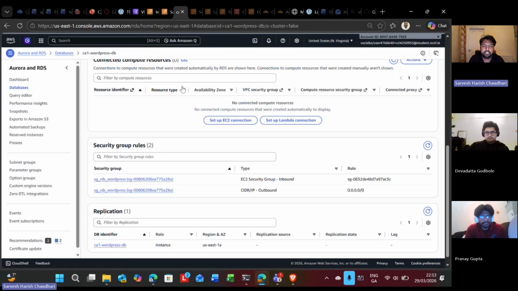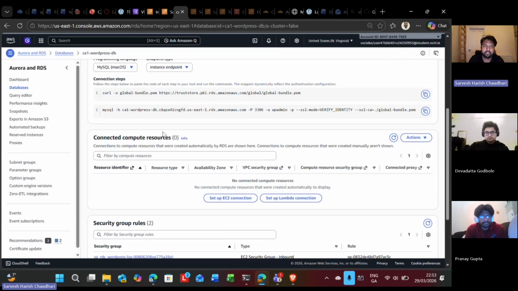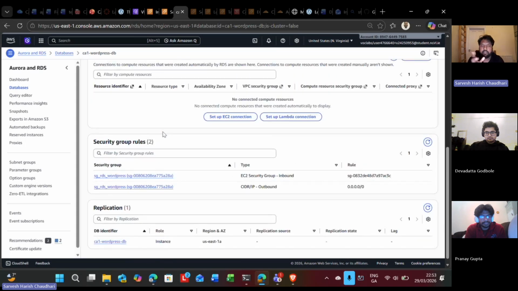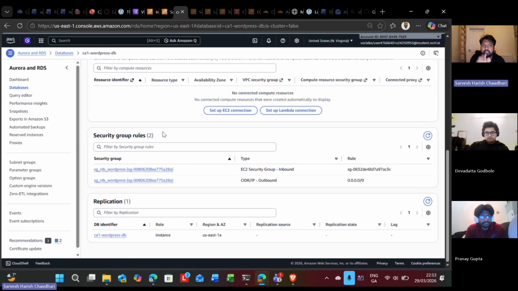Next, I'd like to show you the RDS MySQL, the database that we have used for this particular project. Instead of the MariaDB from the LAMP stack, we created and used RDS from the AWS services, since it helped us to separate and more securely develop the application. We created a new security group for this RDS specifically.